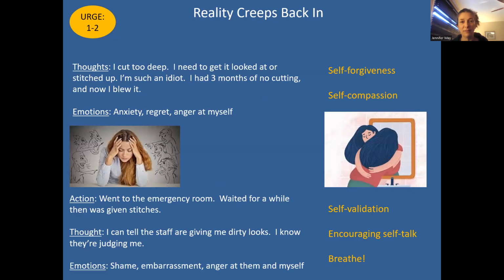So again, use things like self-forgiveness, self-compassion, self-validation, and encouraging self-talk, taking some breaths. So instead of continuing to beat yourself up, which is going to make you feel even worse, radically accept, like, listen, I did this. I'm not proud of myself. I feel like I screwed up. I get it. But I have to forgive myself for not being perfect, for making a mistake. That recovery is up and down, that sometimes relapse is part of recovery. Yeah, I did do it, but maybe I have to use this as an opportunity to learn. Meanwhile, let me just do what I need to do and heal this up and learn from it.